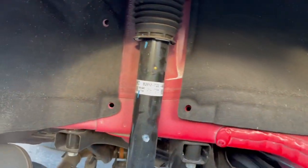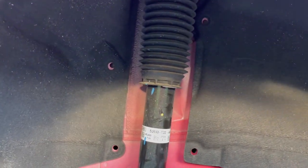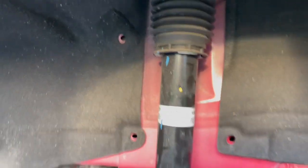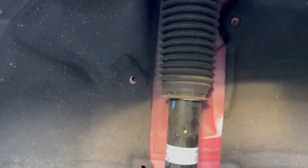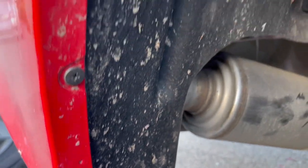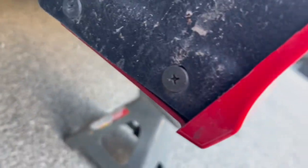Now if you're going full coilover, in a sense, you gotta do the shock absorber as well. Same thing with these bags, I gotta change the shock absorber. You gotta take out all the clips and the Phillips screws that are right here. Sorry, there's 1, 2, 3, 4, 5, 6 Phillips screws, and then the rest are clips.